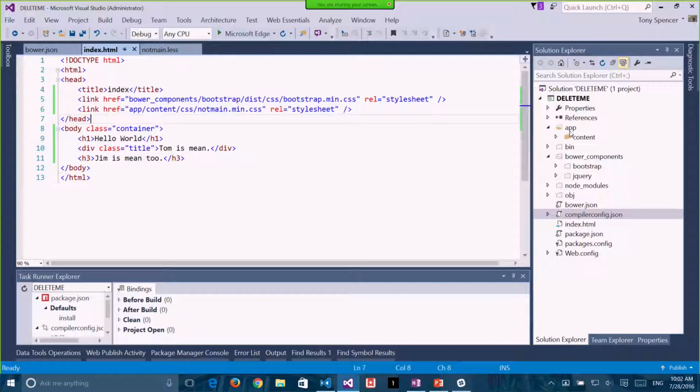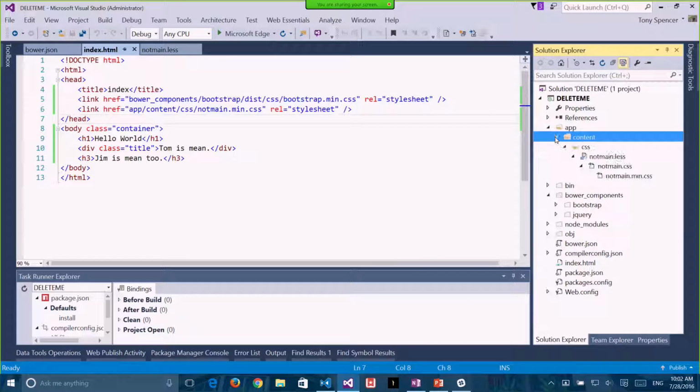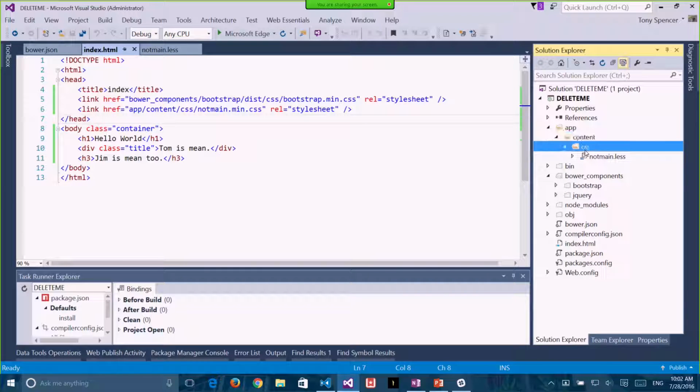So one thing that we'll do oftentimes is we'll use a task runner to pull in. So what I want to do is use a task runner to pull the CSS from the Bower components folder and drop it into my CSS folder. And then maybe later we would want to concatenate it and minify it and do a whole bunch of other stuff to it.